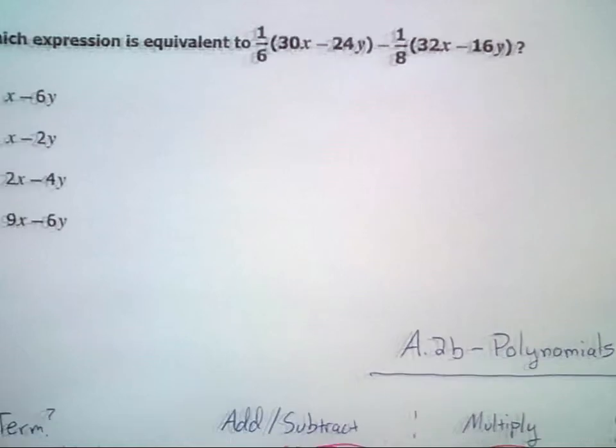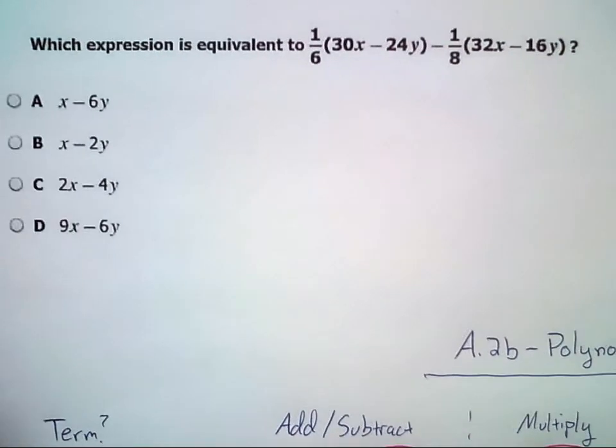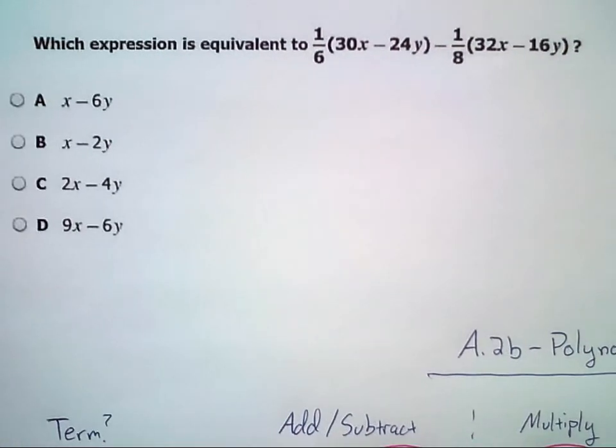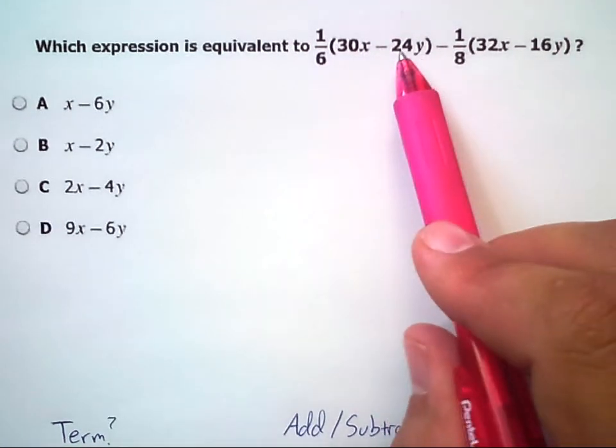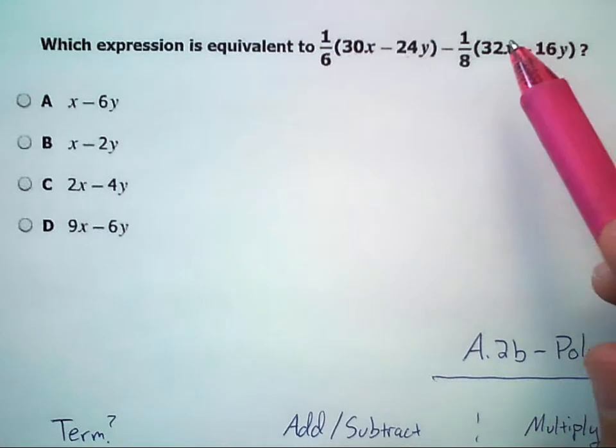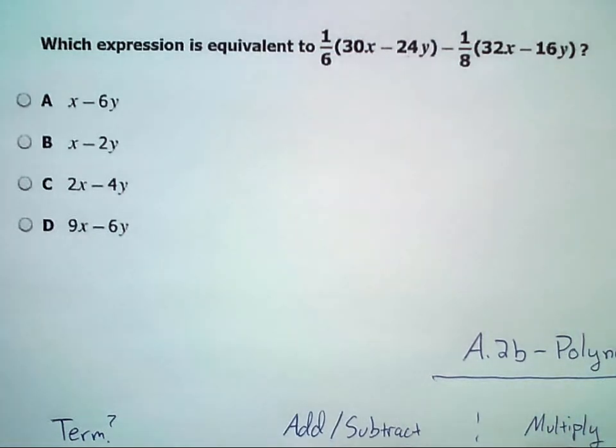All right, so let's put this together in an SOL problem. So here we have an expression, and we're trying to figure out, well, which one's equivalent. We got a lot of cleaning up to do. If you notice, I see sets of parentheses. I'm going to look inside to see if there's anything I can do. No and no, x and y, different last names. And x and y, they're different variables, so we can't really combine them.